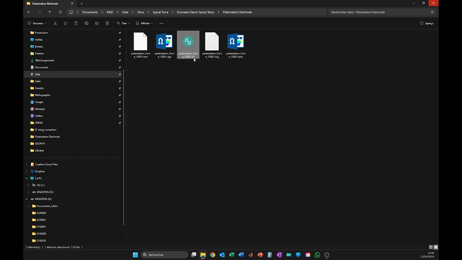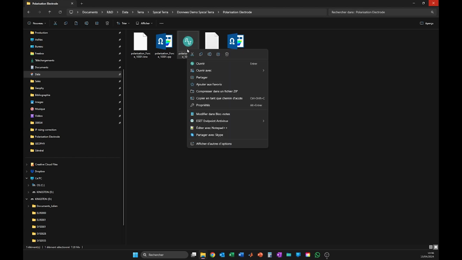During the processing, one can see that an H5 file has been created. It contains both the time series and the apparent resistivity and chargeability computed. So you can open this file in Prosys.